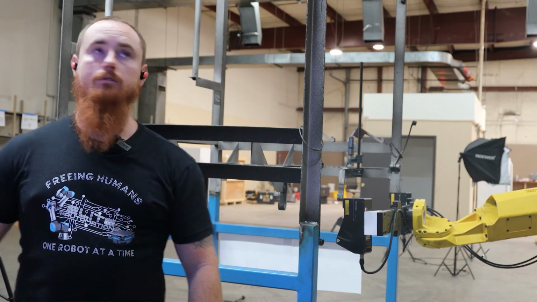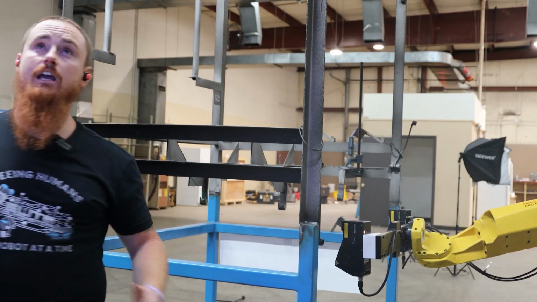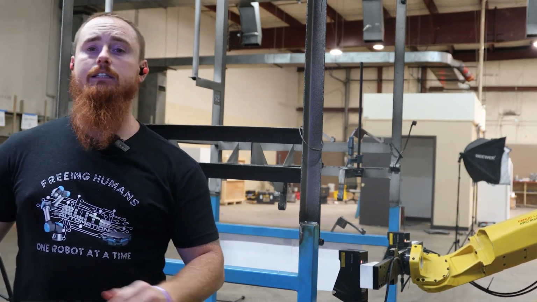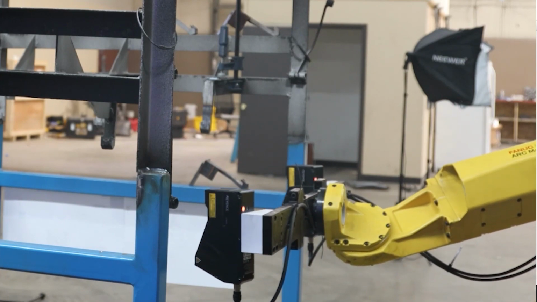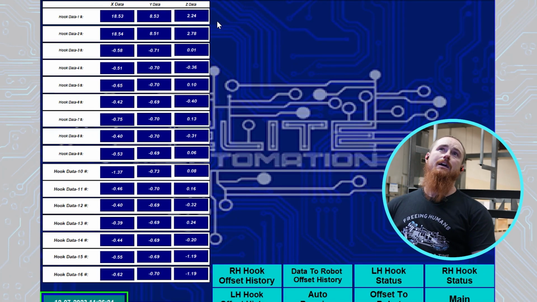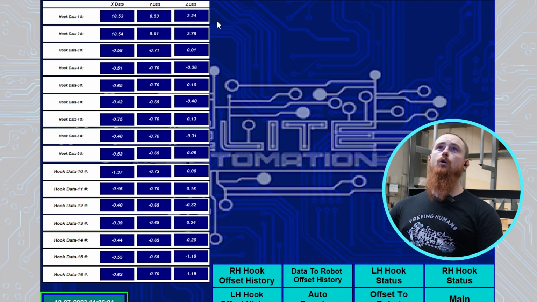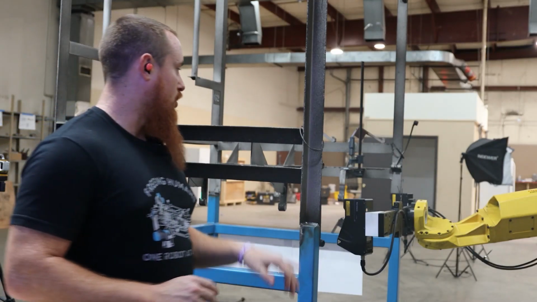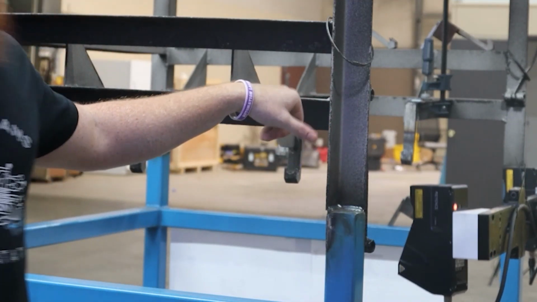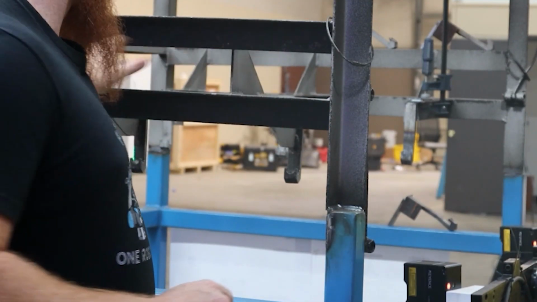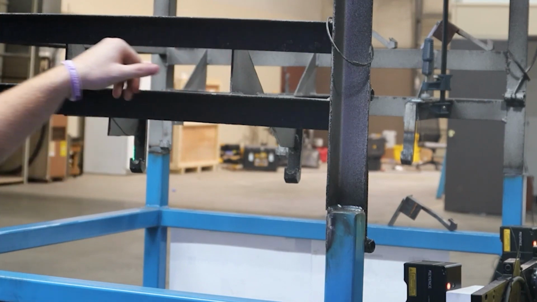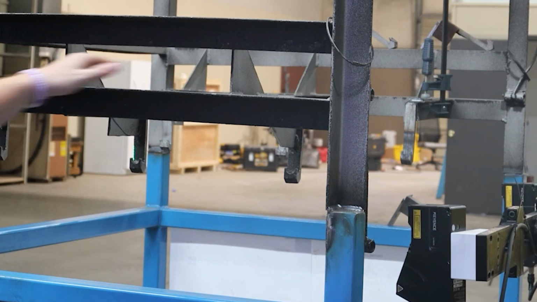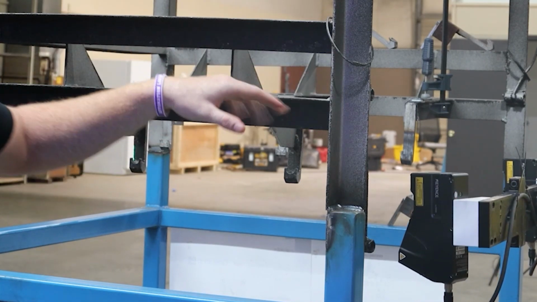So we're about to perform our first scan. We just performed our first scan, and data should come in momentarily. So as you can see, the data came in at 8.54, 8.51, and 2.78. So these front hooks are actually much different than the other two sets of hooks. If you look at hook set number 2, I'll go ahead and show you that one as well, just so you can see that that data comes in well.